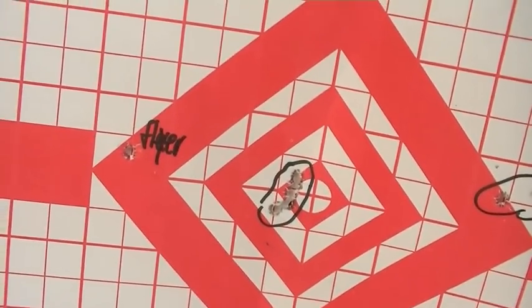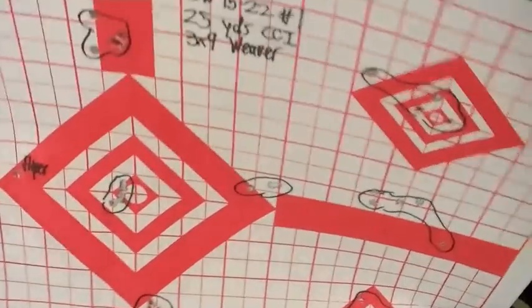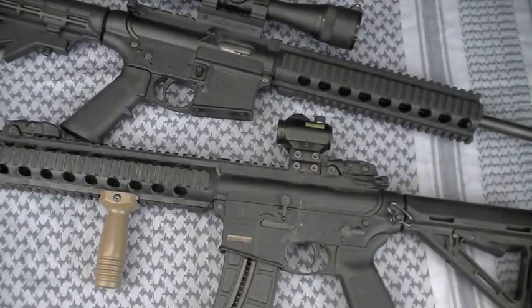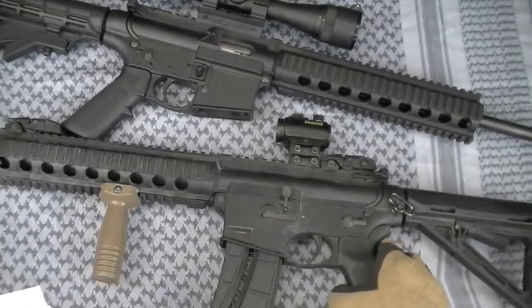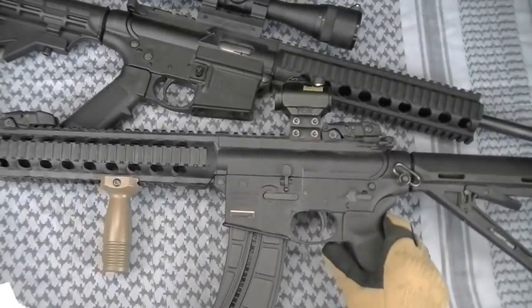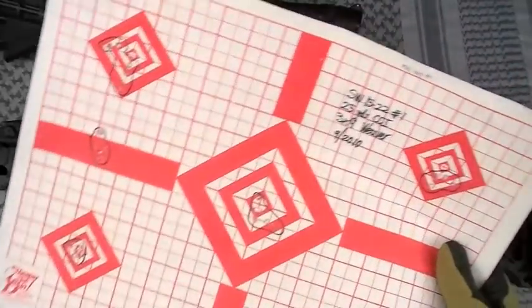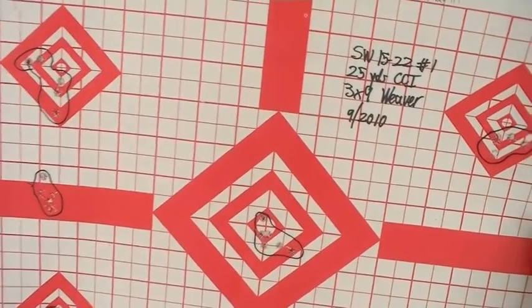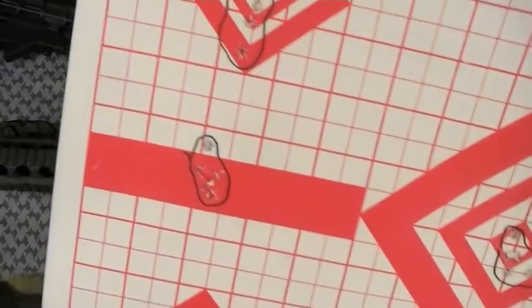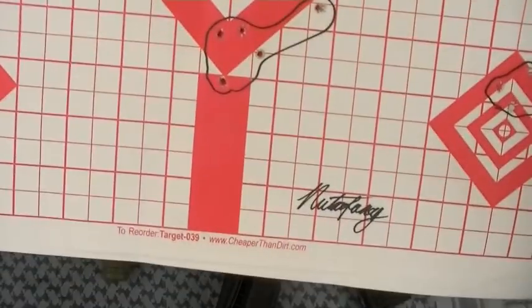Look at that group — granted it's just 25 yards, and I think that was a flyer so it might actually be part of the group. Five-round strings. This gun is wearing the standard trigger, which I'm not too impressed with. I slammed in a Rock River two-stage match trigger, installed it myself, and it's outstanding — I love it. That's another reason I love the 15-22, that it can accept regular AR-15 accessories like the trigger. There's another group — same gun, 25 yards, 3x9 Weaver, shot last month in September. Great groups. I sign all my targets.